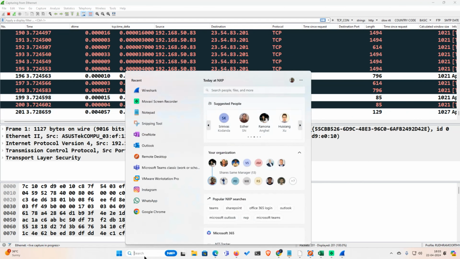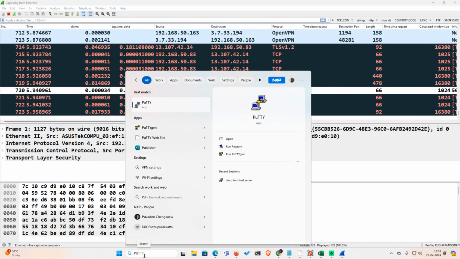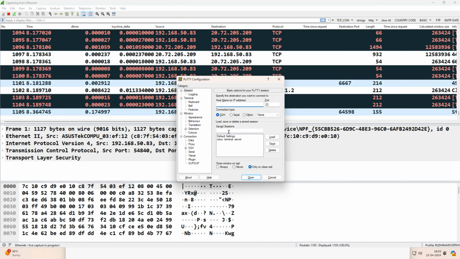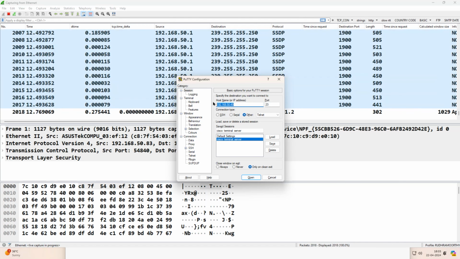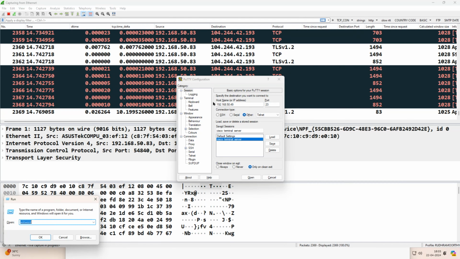I'm going to start PuTTY. This is my lab router. I can check whether it is running or not.